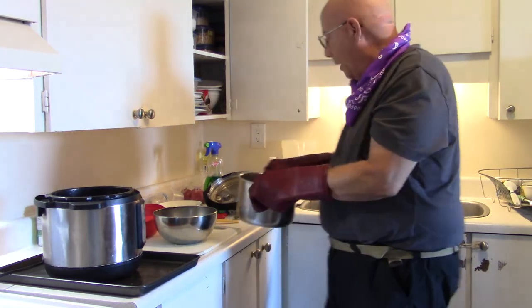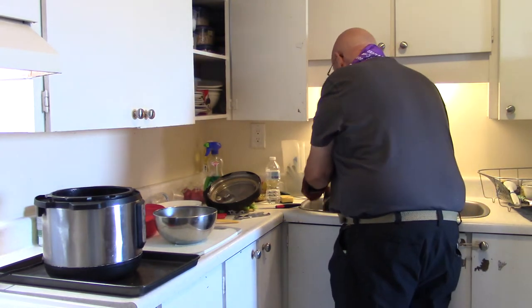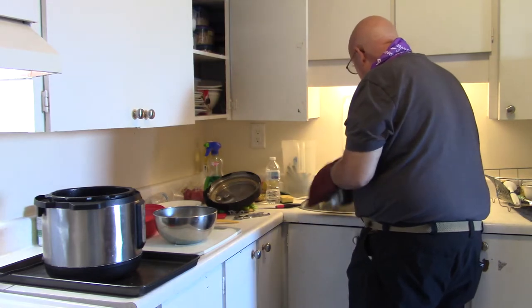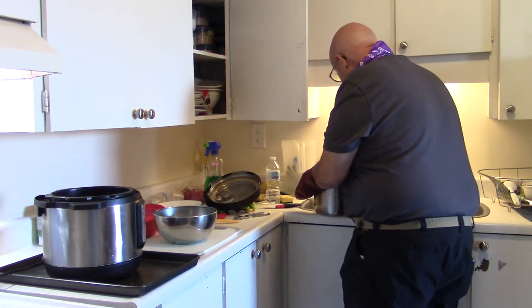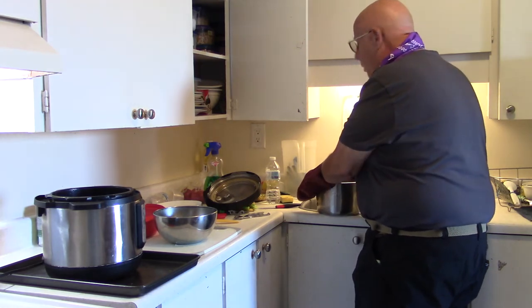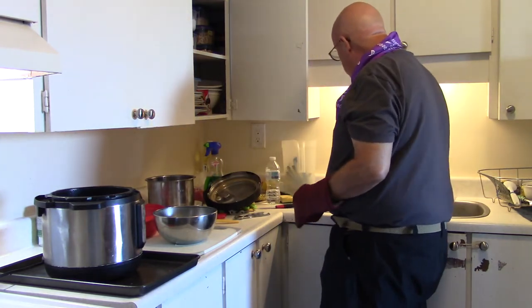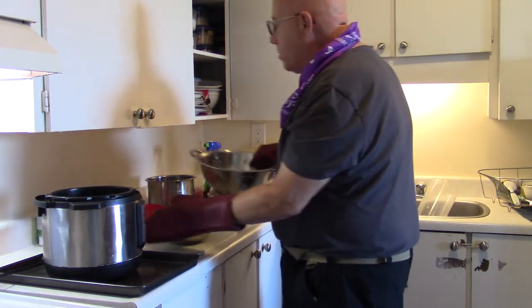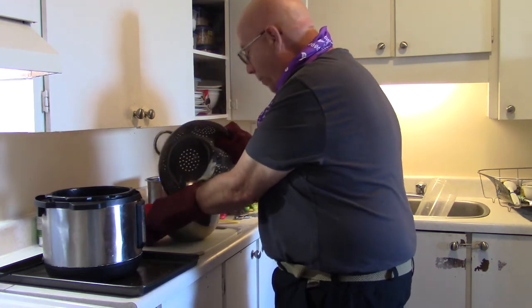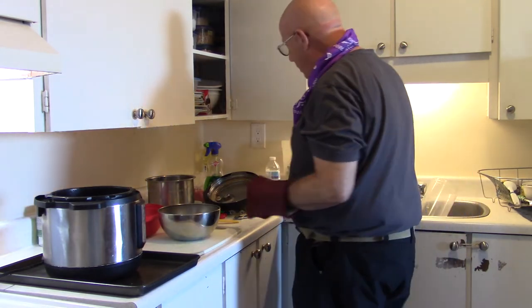Okay? So I'm going to take about a colander in this thing and pour it into the colander. Okay, so the next thing we want to do is take them out of the colander and into the bowl. All right? And we want to mash everything together.